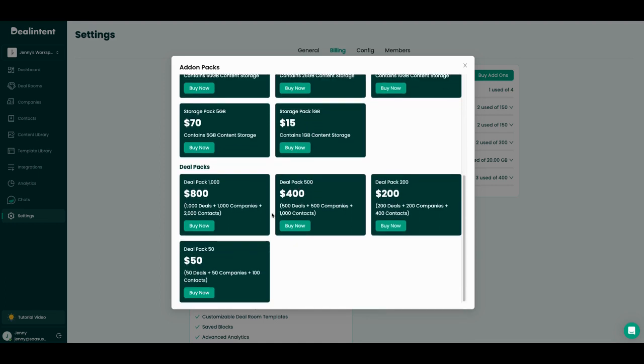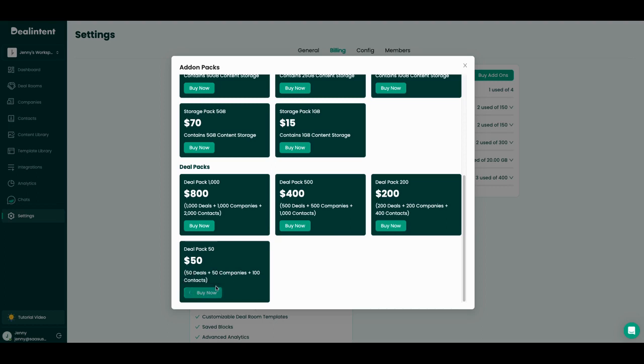Now, your deal packs, if you want to buy more deals, right? If I want to buy 50 more companies, it would essentially cost me $1 per room. So I can buy more there. And of course, the higher you go up, the better the value you get. I can buy 1,000 deal rooms for $800, right? So as you move up, it kind of breaks even here at the 200. I can buy 200 more deal rooms for $200. And again, I think this allows you room to grow. But if you're closing deals with this, I have no problem with this, right?